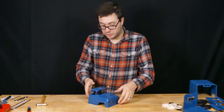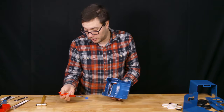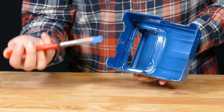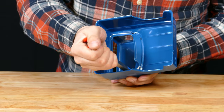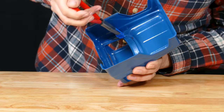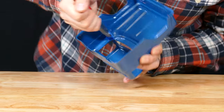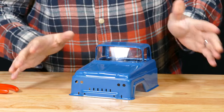Now that the roof is in position, you can flip it over. And we're just going to twist the tabs kind of like how they were before. You'll see here on my pliers, I have some masking tape just so I don't scratch anything. We don't want to ruin that nice new powder coat. I'll give that a little twist. And we'll just twist that. Great, now the roof's all set.